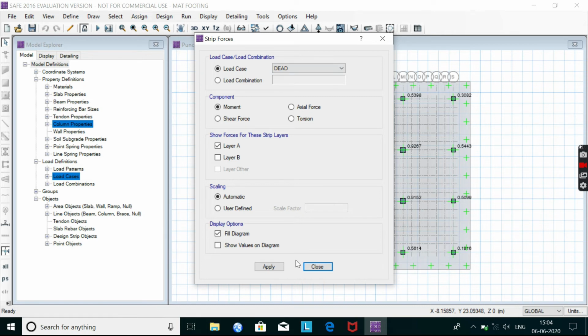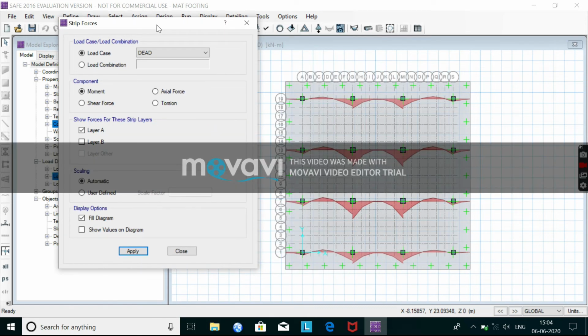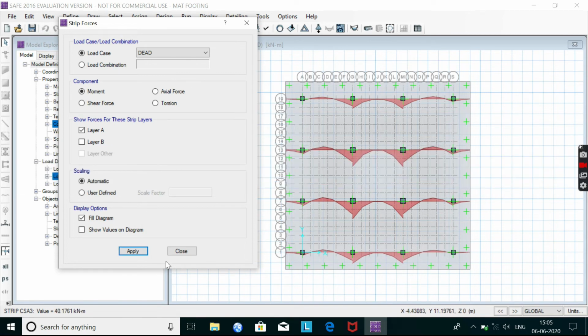Now, click on Apply, to see the values for the different layers. Now we'll close this dialog box.